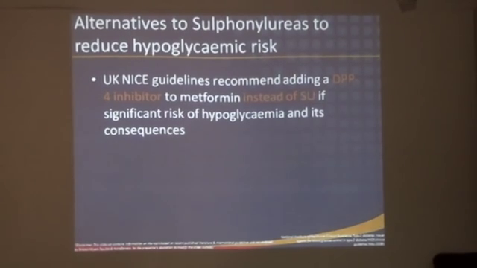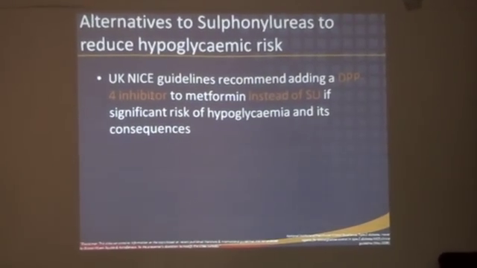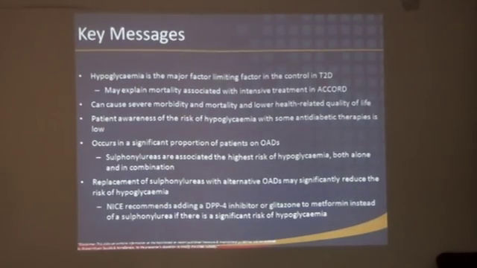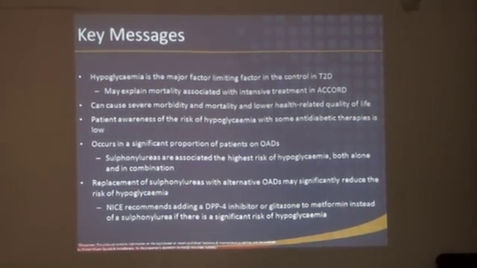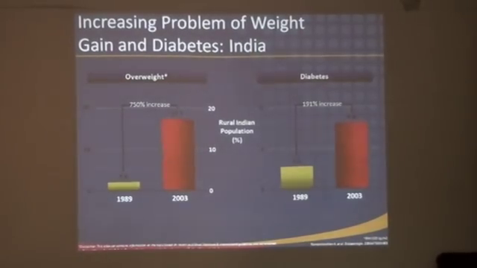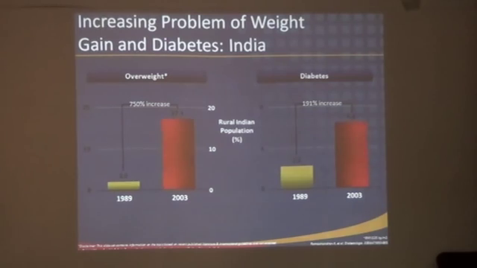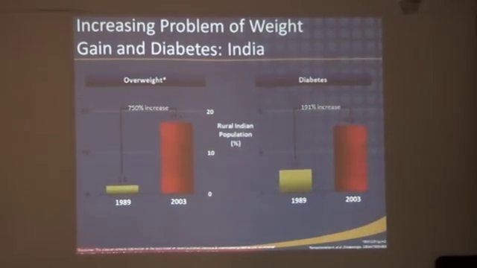So one of the options to this is one of the guidelines, the UK NICE guidelines, said that in the UK they are now saying instead of adding a sulfonylurea, you should be adding a DPP-4 inhibitor as your second line of treatment after metformin, reducing your consequences of hypoglycemia. Okay. So the other problem we mentioned is hypoglycemia and weight gain. We have this term called hypoobesity. Hypoglycemia and obesity. That is called hypoobesity.